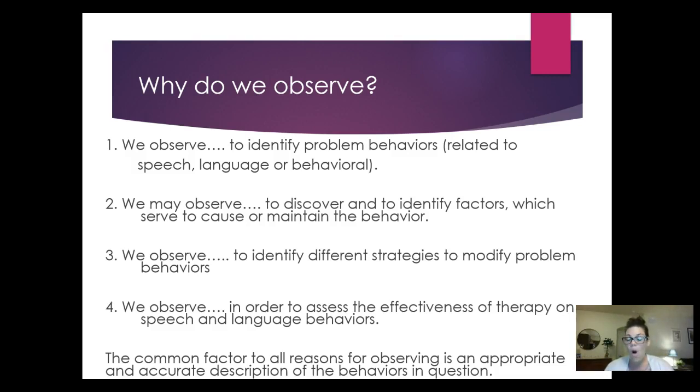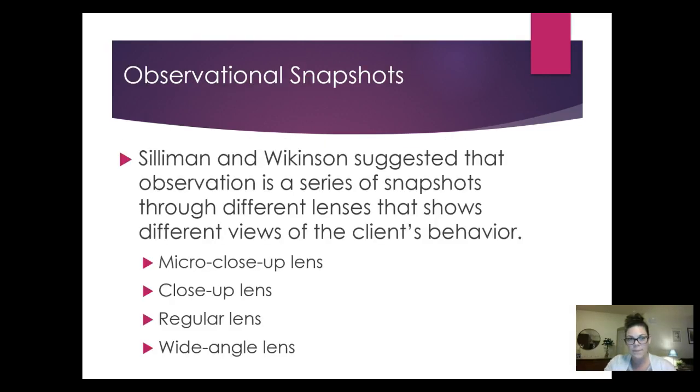The common factor with all of these reasons to observe is an appropriate and accurate description of the behaviors in question or the difficulties in question. Okay, so with all of those, our goal is that we are making sure that we're constantly observing for the benefit and well-being of the patient's care. So we are caring for the patient to help with language, speech, swallowing, voice, hearing, all of that. We want to constantly observe and continue to observe so that we can adjust our therapy accordingly.